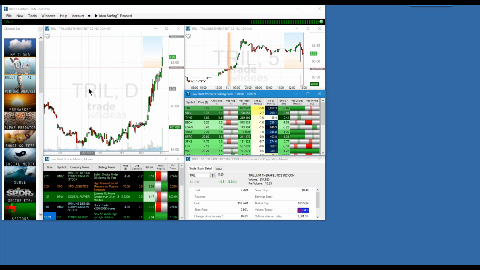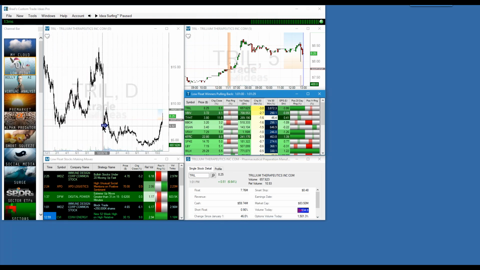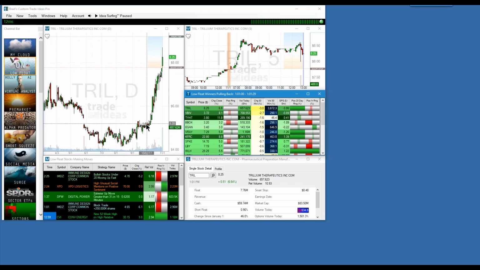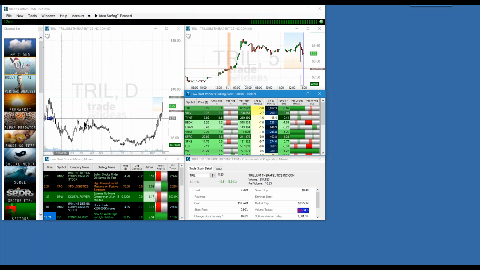So notice how, let me see if there's a trade. Okay, here, there's a trade in Trillium. You can see it tried to pick a bottom. It didn't work, but now it's higher. I wouldn't be surprised to see something like that happen again. To us, these are all ways that the software is continuing to learn from itself.